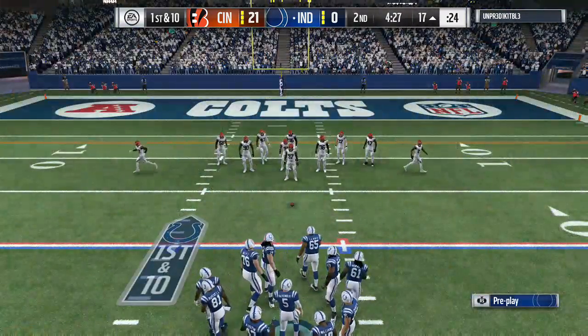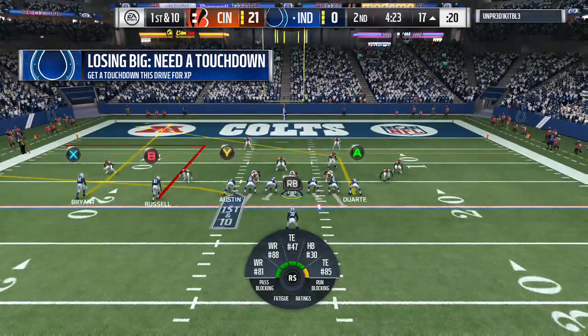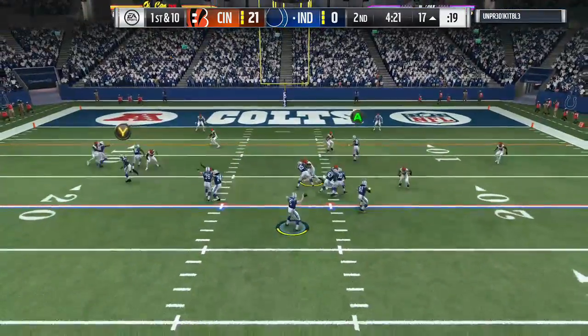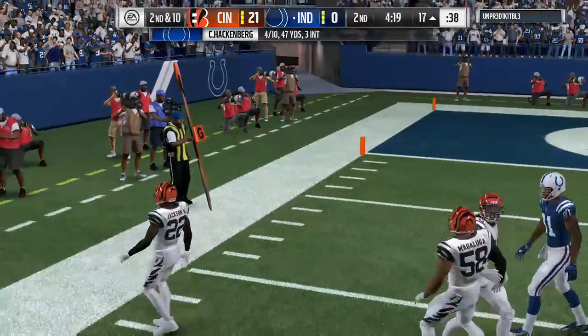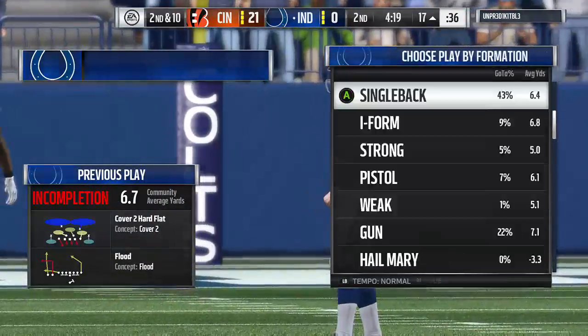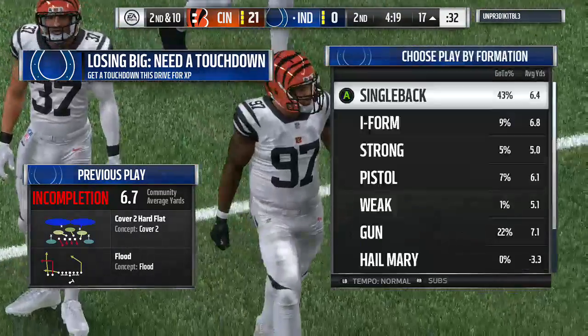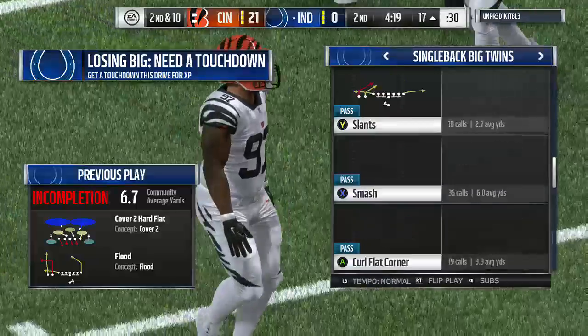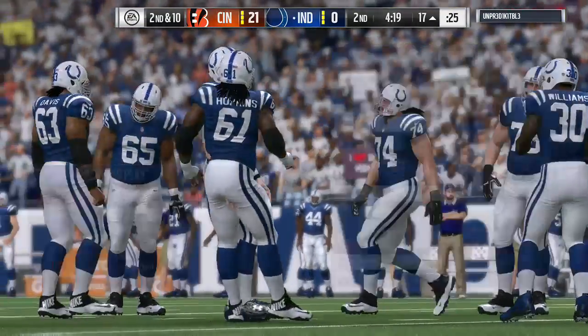Long drive. The defense just cannot seem to catch a break and get off the field. And they're definitely showing blitz here. To throw is Hackenberg. And he rifles one incomplete. I hope I don't sound too rah-rah on that one, but that's the exact right throw. Either your receiver gets it or no one gets it. Give him a lot of credit for being really precise with it. Got rid of it. No one got it.